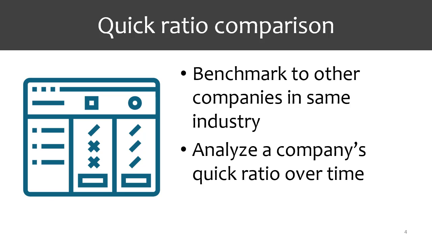The quick ratio is always more useful when it is used for comparison than by itself. The quick ratio can be benchmarked against the quick ratios of companies in the same industry. A company's quick ratio can also be analyzed over time. Generally, it would be desirable to see a quick ratio that is increasing or remaining stable over time.